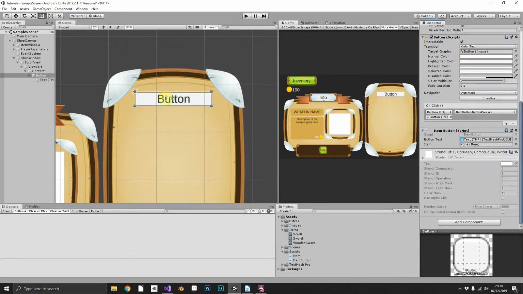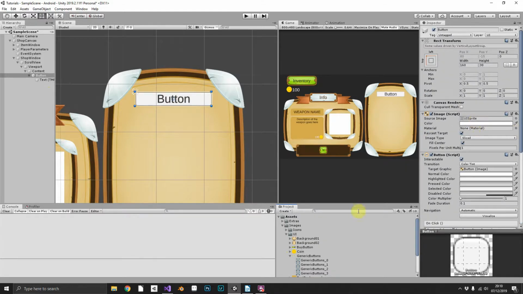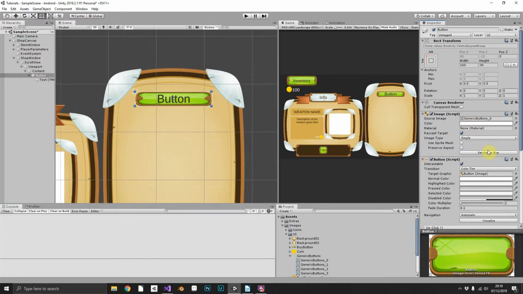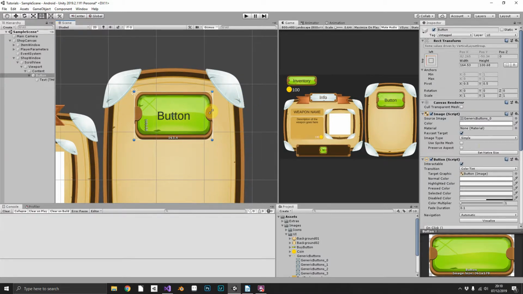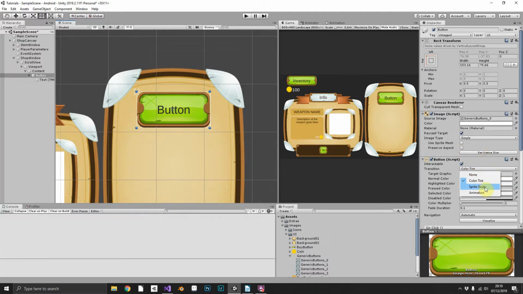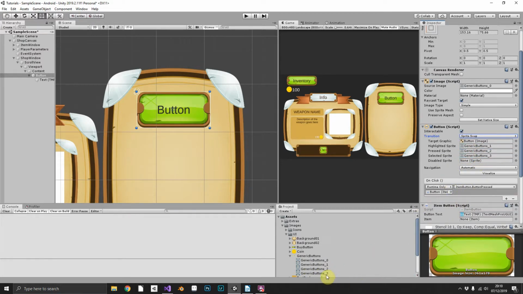And then we can just go ahead and make the button look a little bit nicer. Let's go back into my UI. I've got my generic buttons here. So first of all, we'll put one into the base. Just resize this a little bit and maybe a little bit thinner. That's about right. And then just to make it look a little bit nicer, we will change our transitions to sprite swaps. So instead of fading colors between highlighting and pressing, we can actually set different sprites. So I've just got my sprites here. So sprite 1, 2, and 3 will go into the bottom 3.